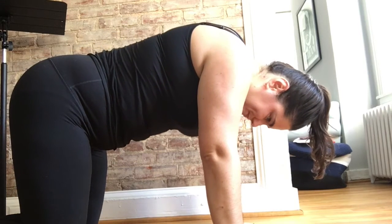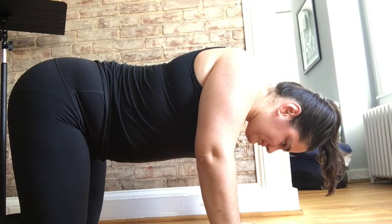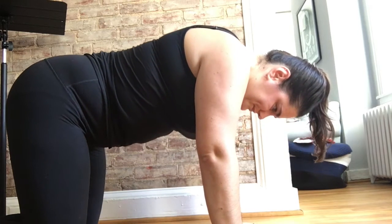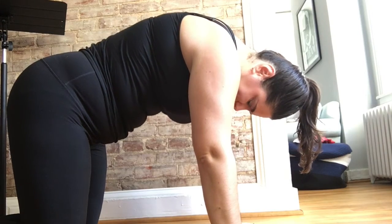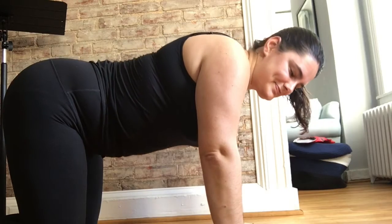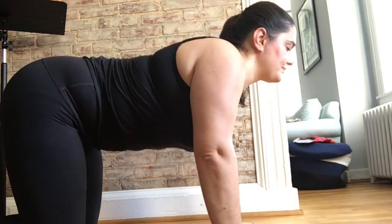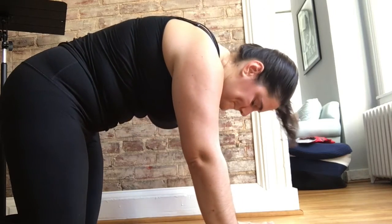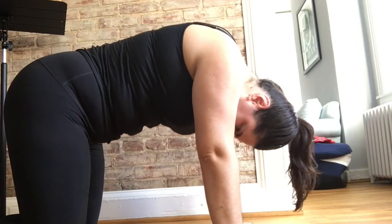Again, the sternum comes up as if going through the back of the spine through those shoulder blades. Drop one more time, letting those shoulder blades kiss one another, and then the sternum bursts through the back of the shoulder blades towards the ceiling, and those shoulder blades slide down the sides of the rib cage. This goes into the full cat-cow position as the lower spine, the lumbar spine, and the sacrum become involved — and of course the cervical spine up by the neck — but we're just focusing on this upper portion for now.